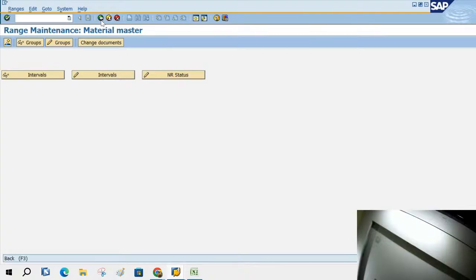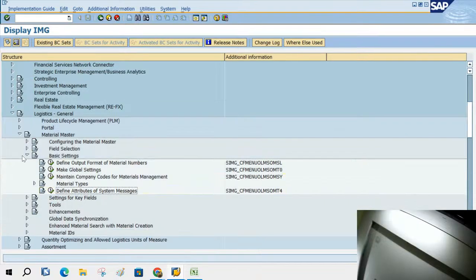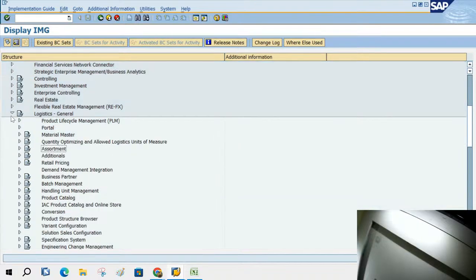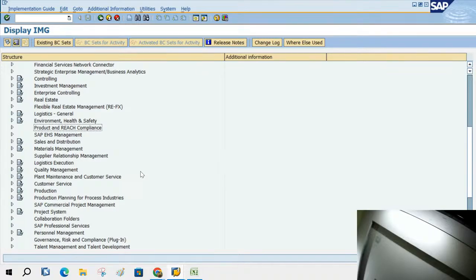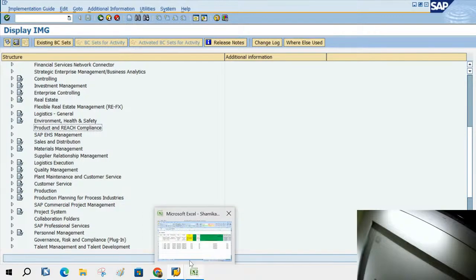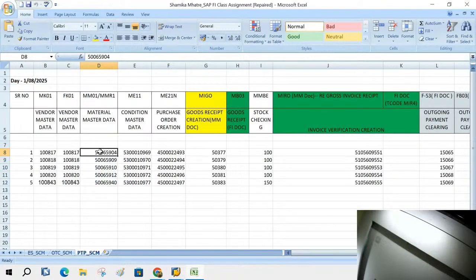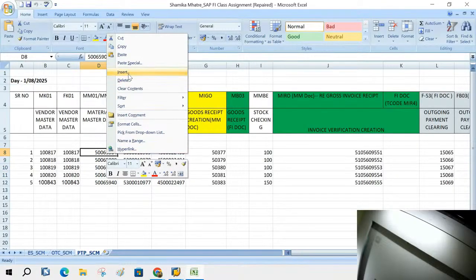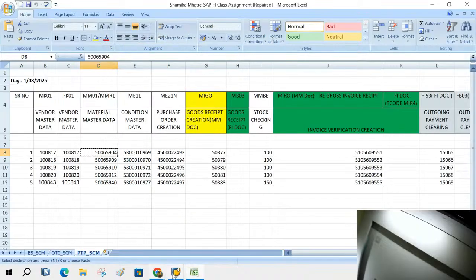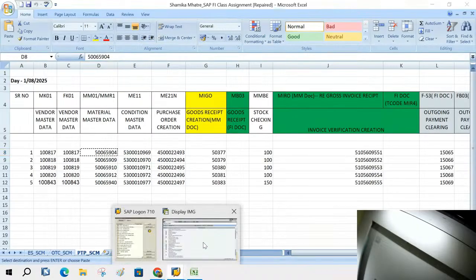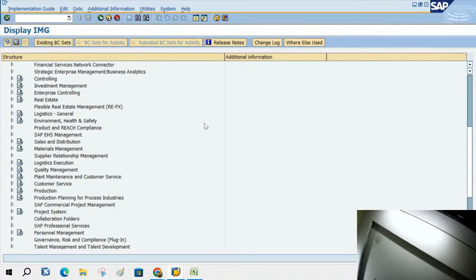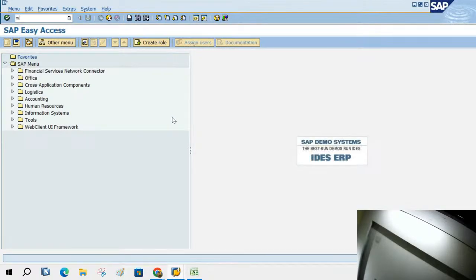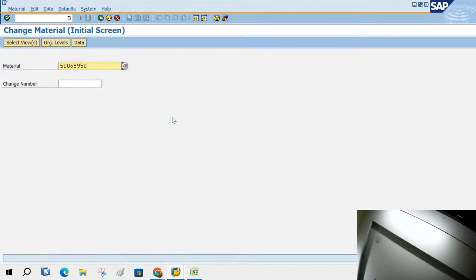Right. So the next one is ME11. Now here, a lot of people are going to make a mistake. I request all of you to observe this very, very carefully. I'll go to this material master data and show you. All of you, please write down ME11 note 1. So in material master data, I maintain a price. Yes or no? I'll go to MM02.